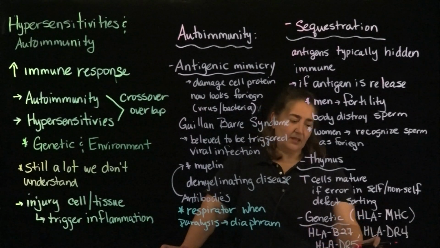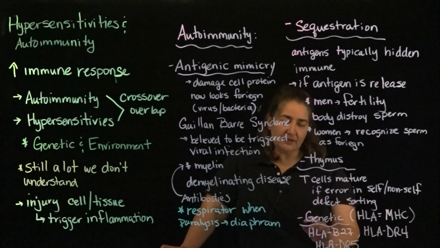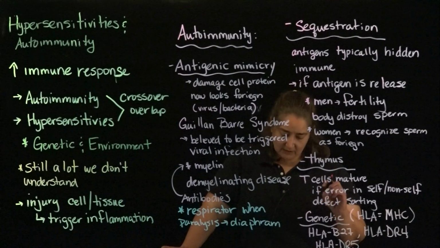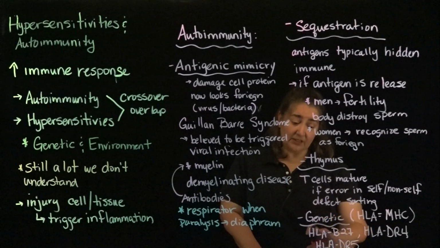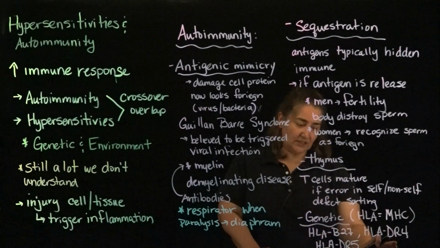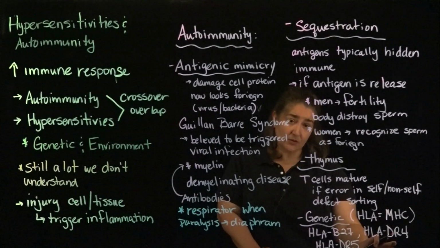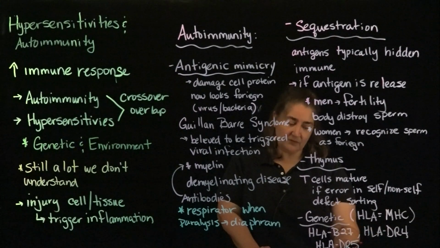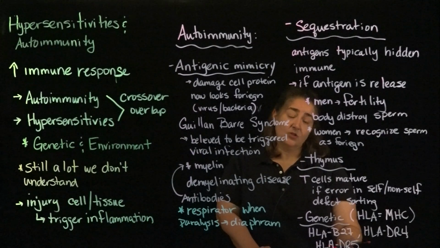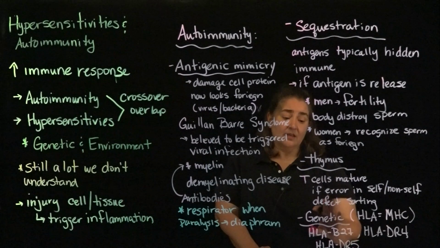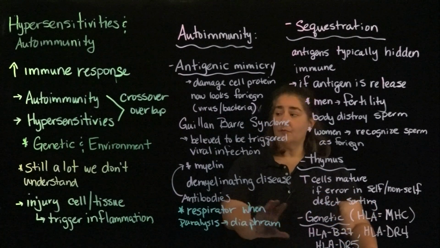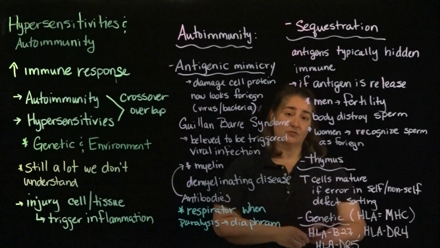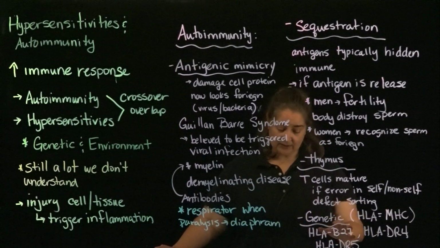DR5, okay? So with the B27, that one tends to be associated with a bone disease called ankylosing spondylitis. DR4 tends to be associated with Addison's disease, so it's attacking the adrenal glands in this case. And DR5 tends to be associated with juvenile rheumatoid arthritis, okay? Now, that said, with a genetic component, there's typically also something associated with the environment that also triggers or goes in concert with the genetic defect, okay?